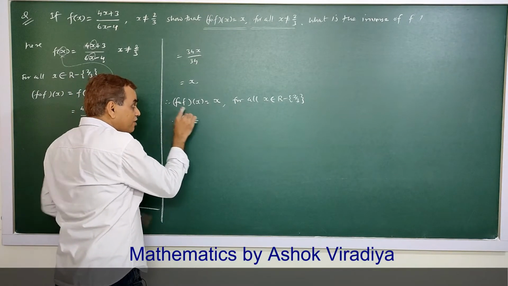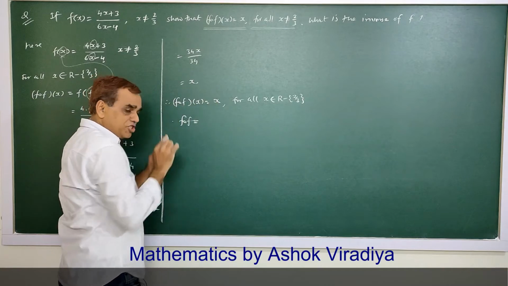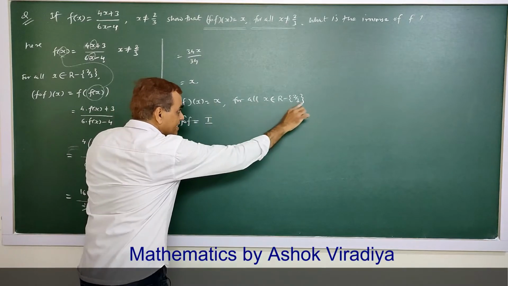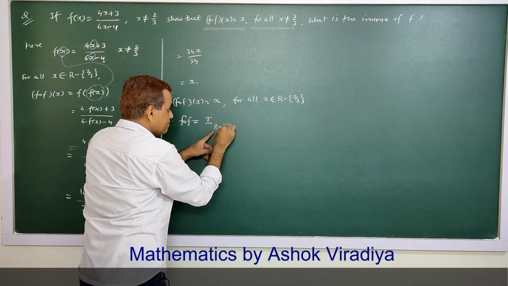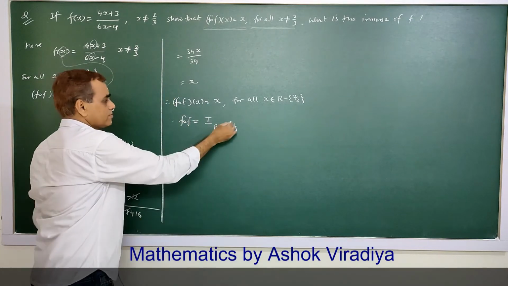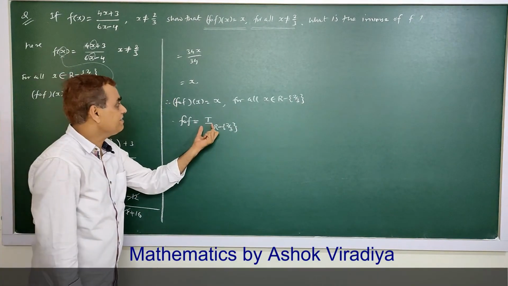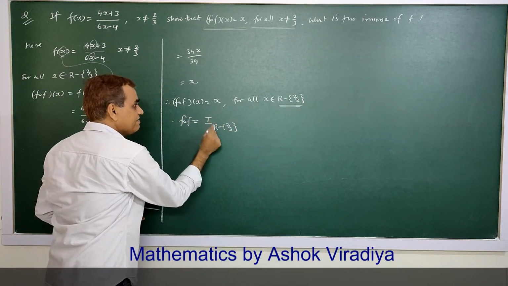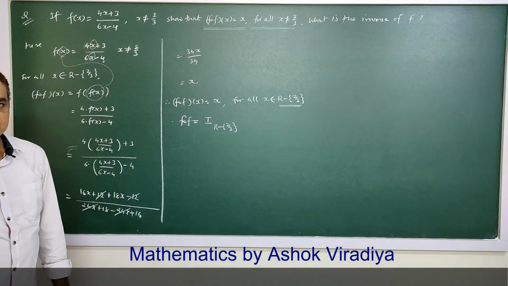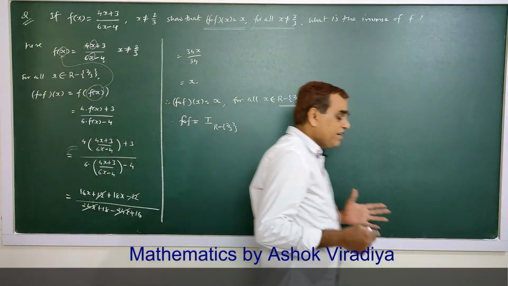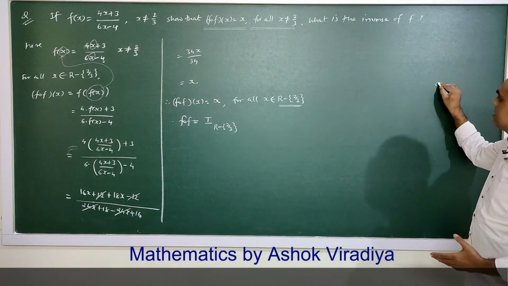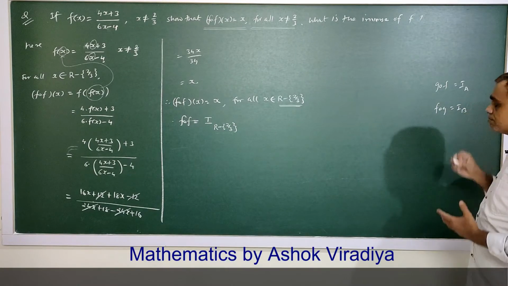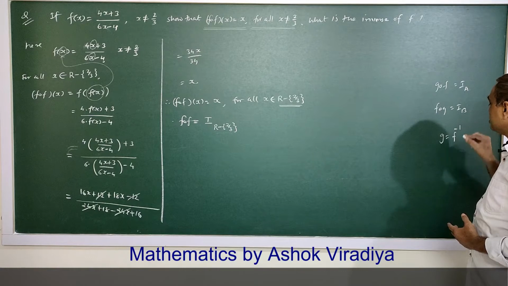Any function that keeps elements unchanged on any set is said to be the identity function on that set. If this set is A, it is the identity function on A. Now see, we discussed the definition that when gof is the identity function on A and fog is the identity function on B, then g is said to be the inverse of f.